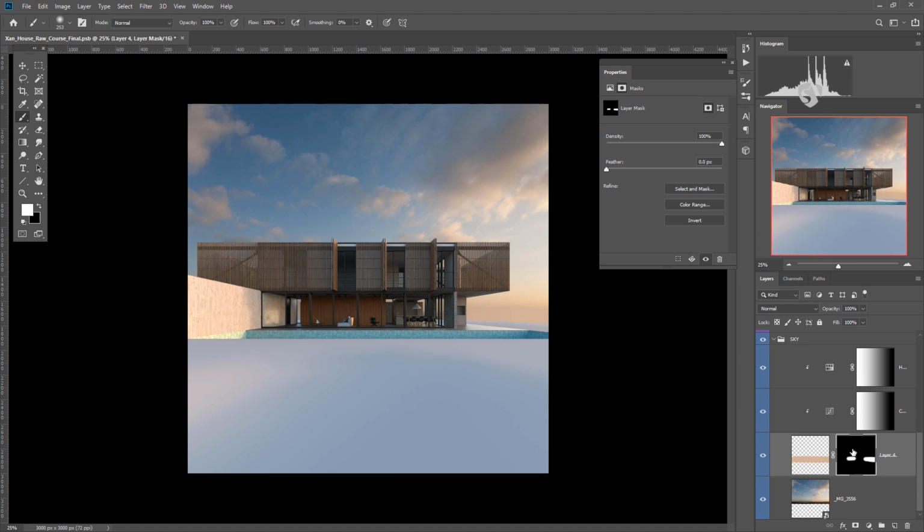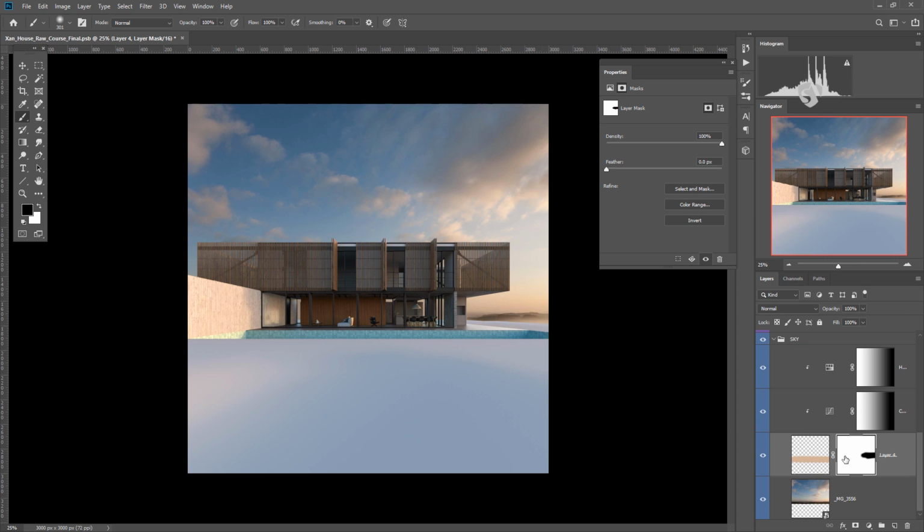Or you can just have the white mask again and erase the effect where you don't want it, so with a black color on the mask. But you see, this is a little bit less precise, I would say. It's a little bit harder to get the right result painting black.